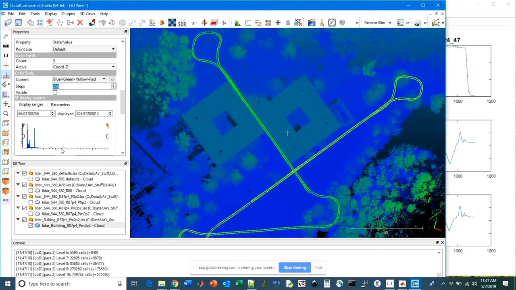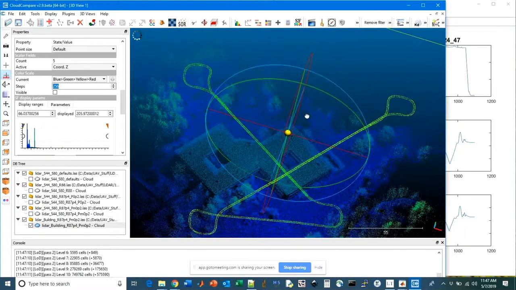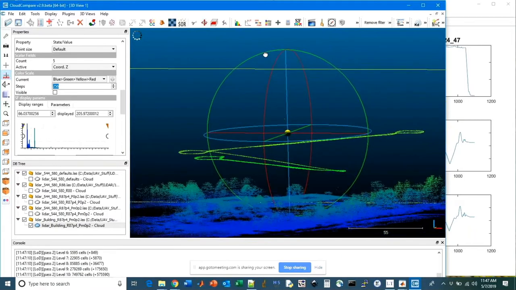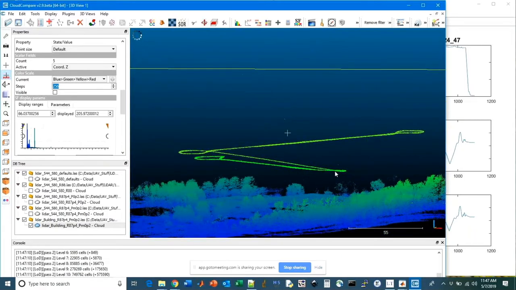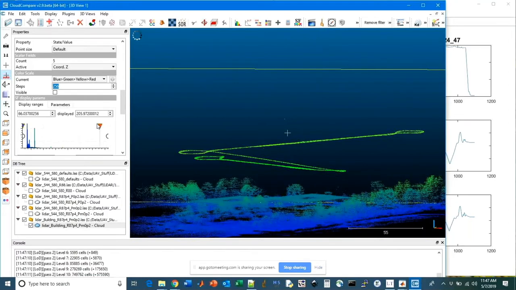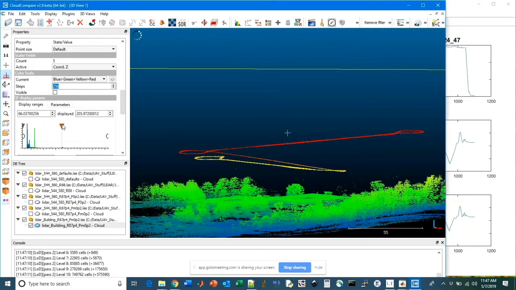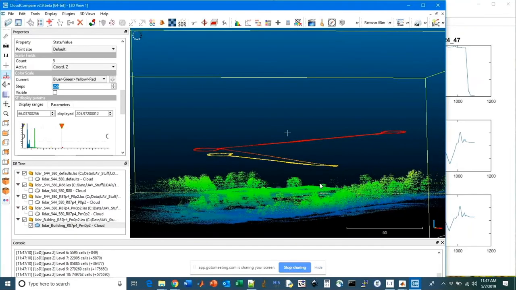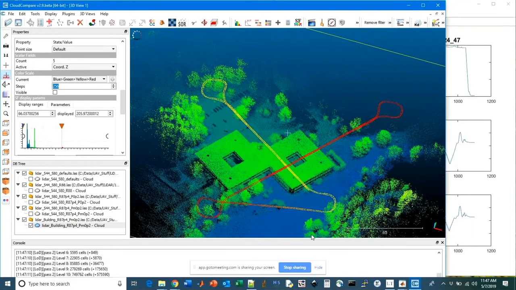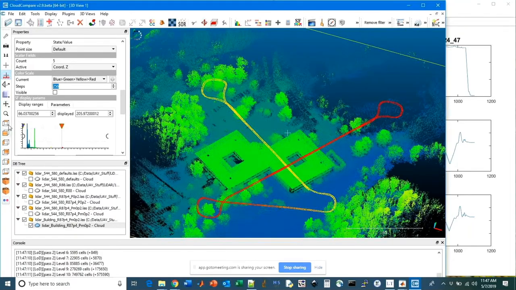There's two little bits here. That's the high portion of the flight, the low portion of the flight that we can see pretty well here, that we flew horizontally, then flew up, and then flew horizontally again. So here we can see something about the flight. It's sort of color-coded.